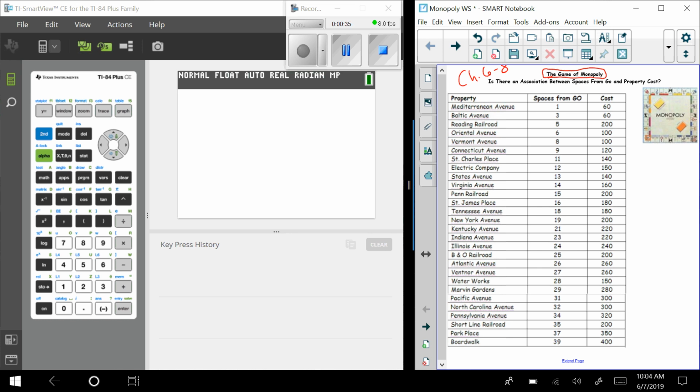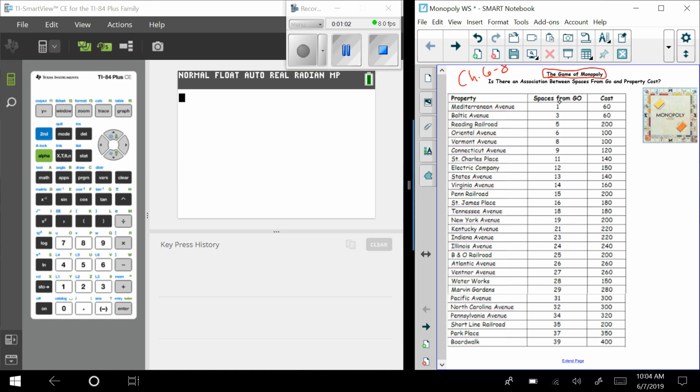We know that we're going to end up doing something with linear regression and predictions. We're going to be doing something along those lines. So we first need to get this into the calculator. I am going to be using the TI-84 Plus CE, which is a great calculator, so you should be practicing here. Of course, you can use all sorts of different calculators.